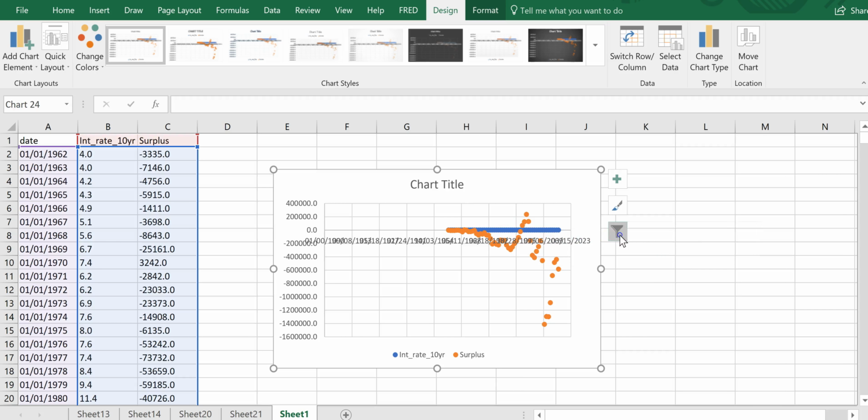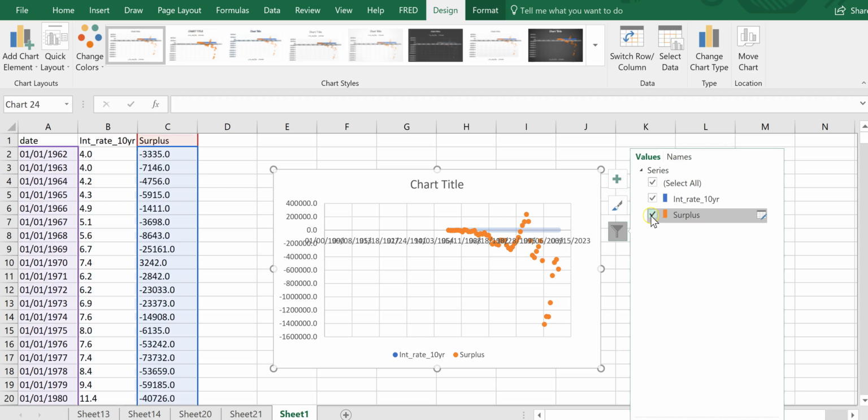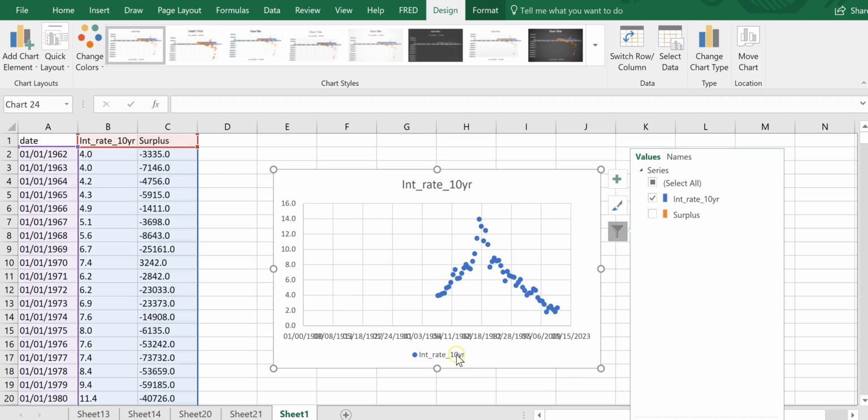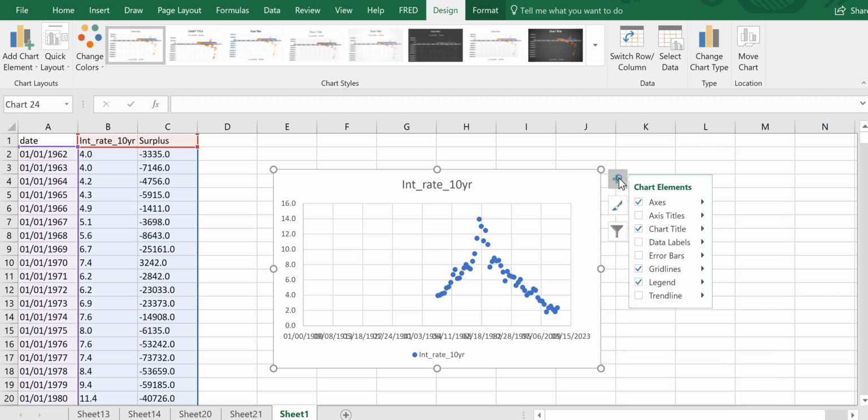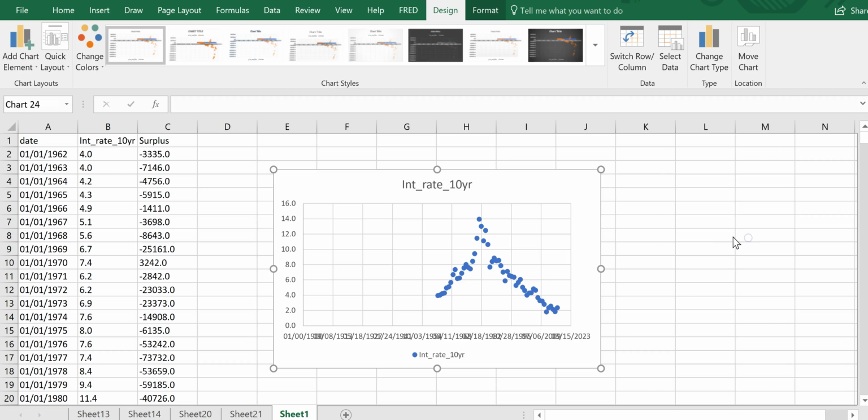So I'm going to change this. Probably only show interest rate versus time. And the horizontal axis here is also kind of messy. You can change that by clicking on the chart elements, axis, and then more options.